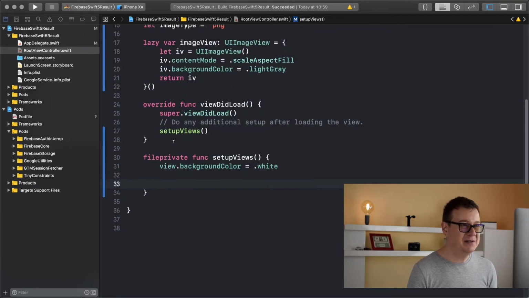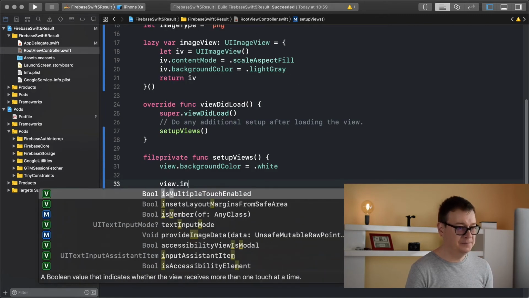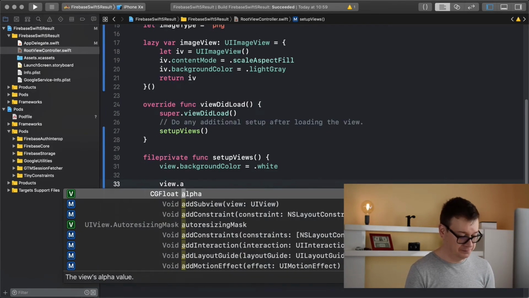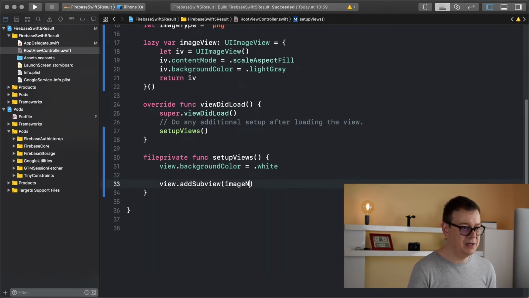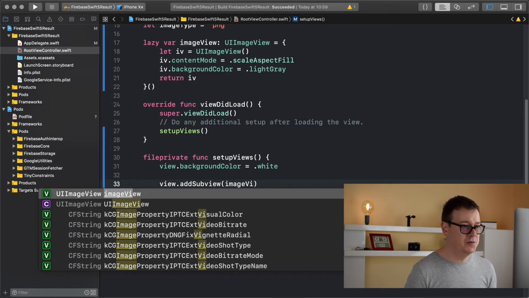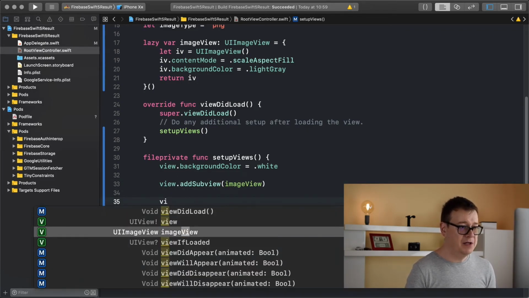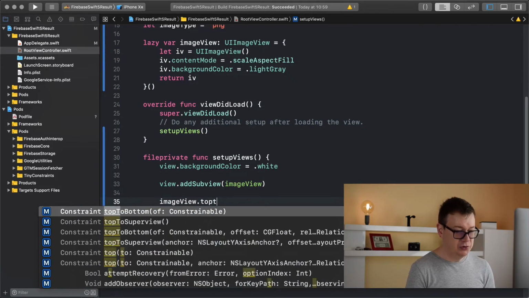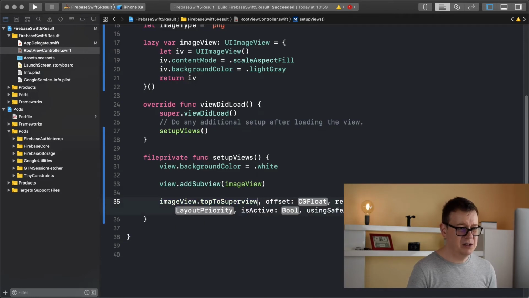So, coming back, we want to set the image view. So view.addSubview imageView. There we go. And let's constrain it. So imageView top to superview, and I will use this one from TinyConstraints, and I will offset it 36.